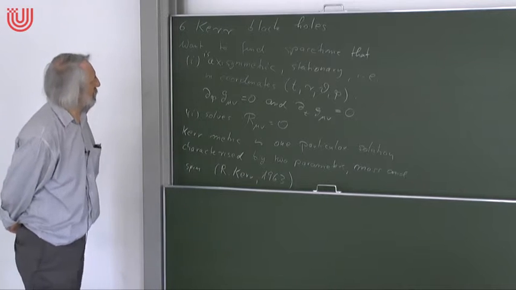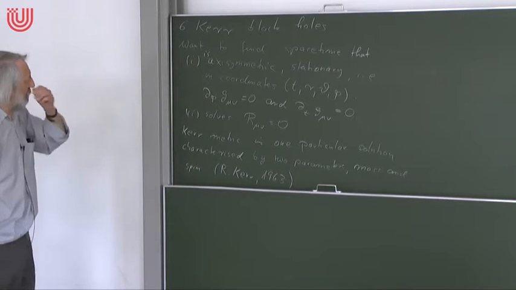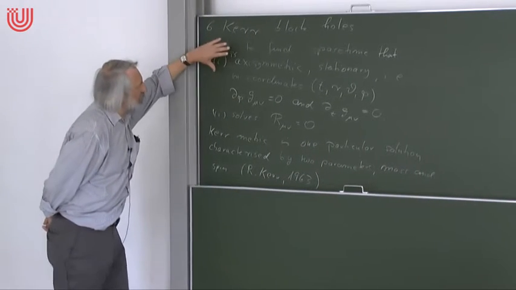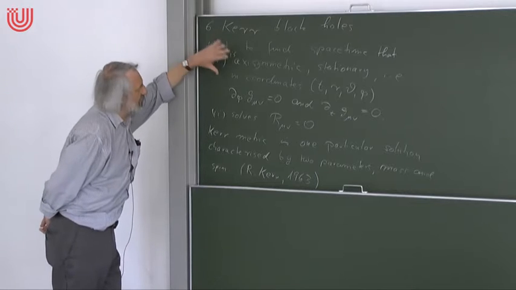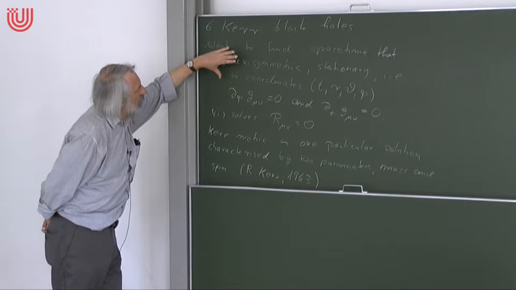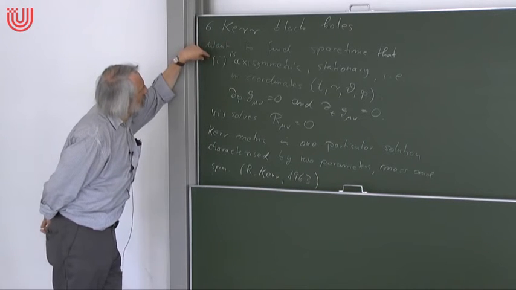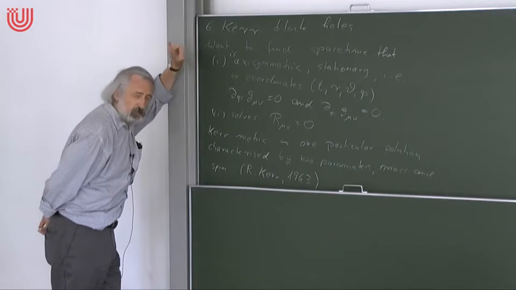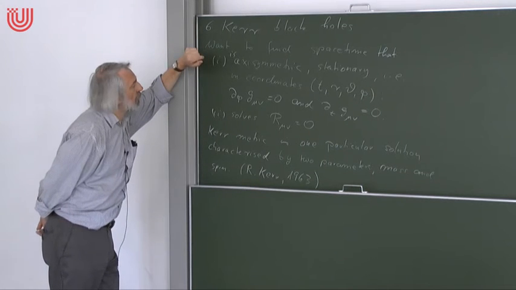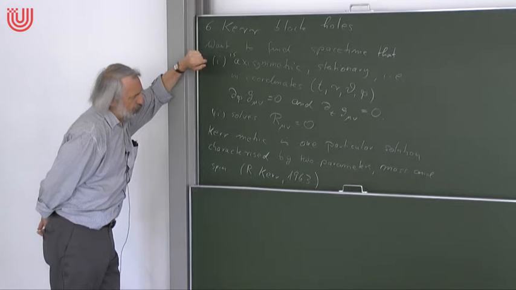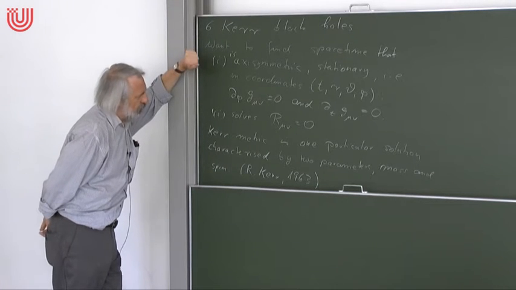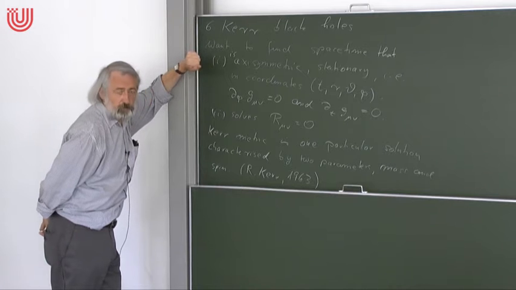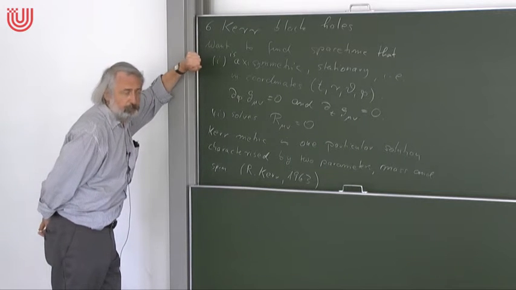If you dig a little bit deeper into the history, then you see that the way in which this was found is that Kerr, and at the same time also others, looked for solutions which did not only satisfy 1 and 2, but additional properties. And these additional properties had something to do with a special formalism which was developed just a few years before Kerr found this by Newman and Penrose, and it goes under the name Newman-Penrose formalism.